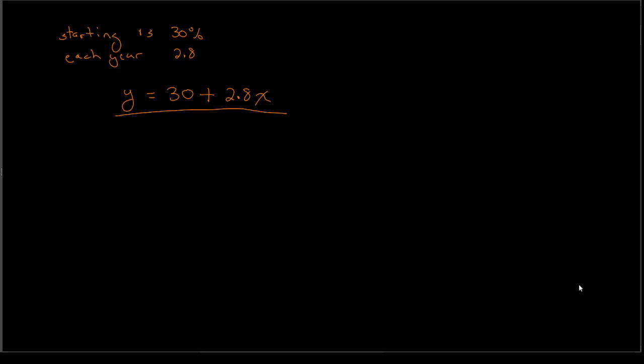And I think Pearson actually does this without the y value. It'll come in and it won't do the y value on it. I think Pearson wants the 30 plus 2.8x as an expression for it. But our job isn't always to satisfy Pearson, but to figure out what these things are doing in the background.